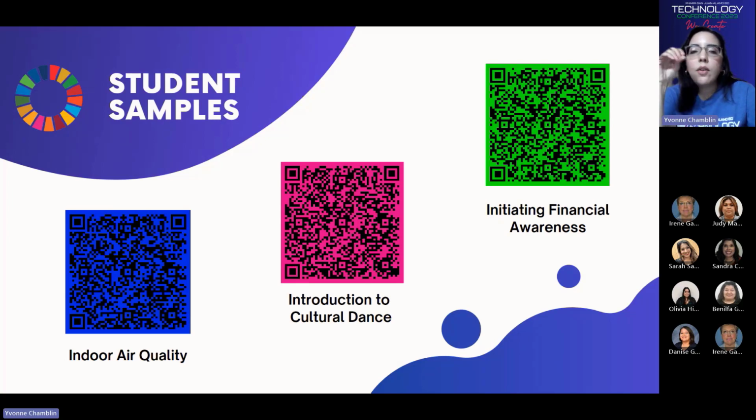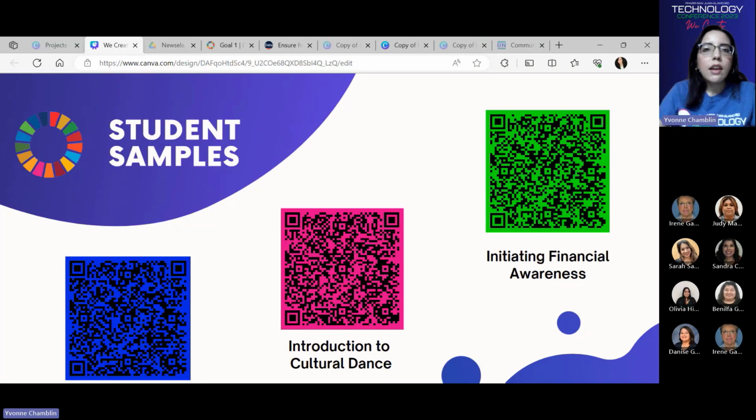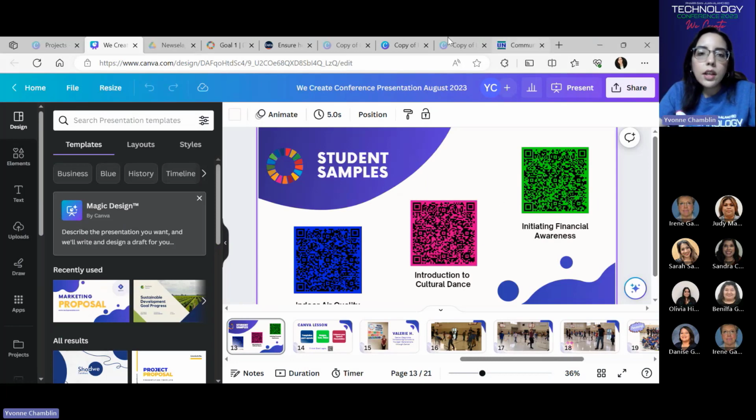So I'm going to go ahead now and share the examples so we can jump in real quick on Canva. Again, these are the QR codes if you want to use your phone to look at them. Or you can click the links that I provided in the Word document if you want to see it full screen. So let's take a look at some examples.